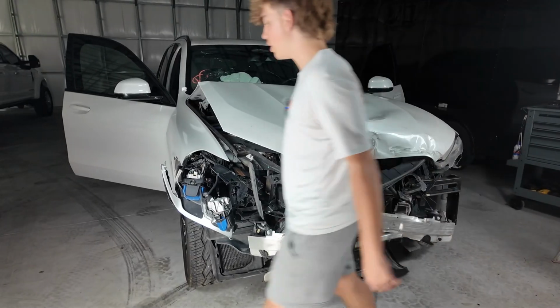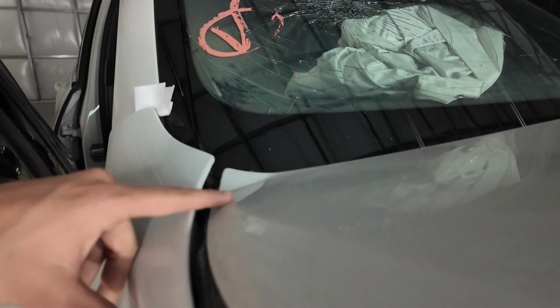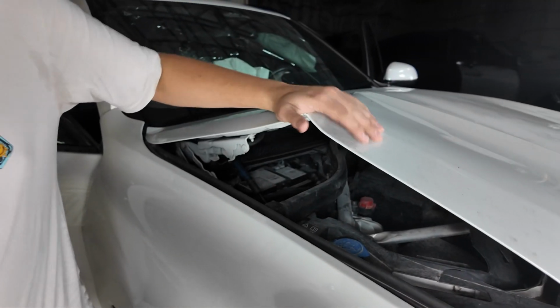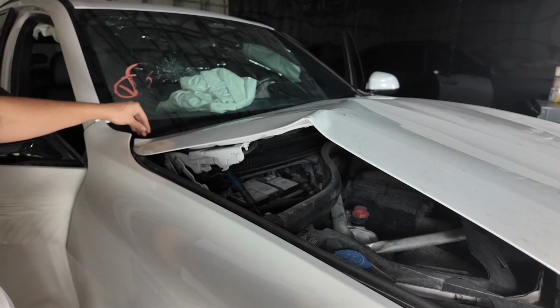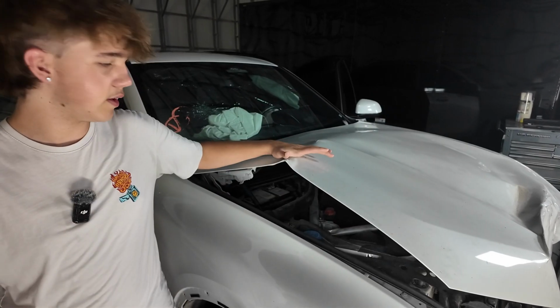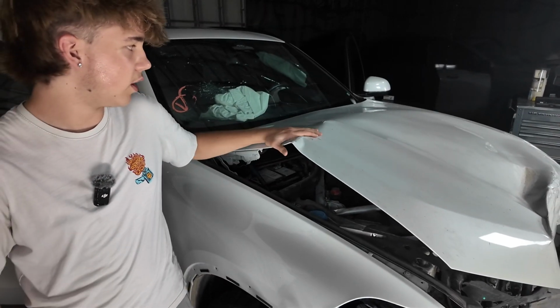And if we take a look over here, we can see that this side is kind of bent down, and that's the first problem that we're going to run into, since if we cut open the hood on that side, the hood, as you can see, will be trying to go up, so this will most likely crack the windshield more, which we're trying to not do. So we're probably going to have to open it a little bit, bend this down, and then we're going to unscrew the hood, and then we should have it off.